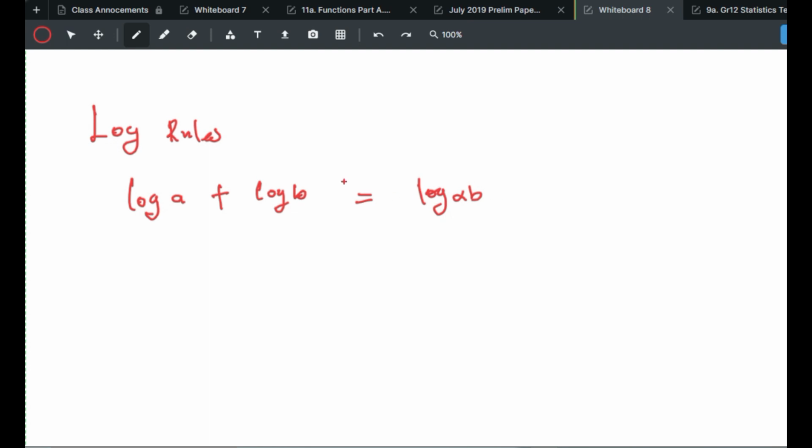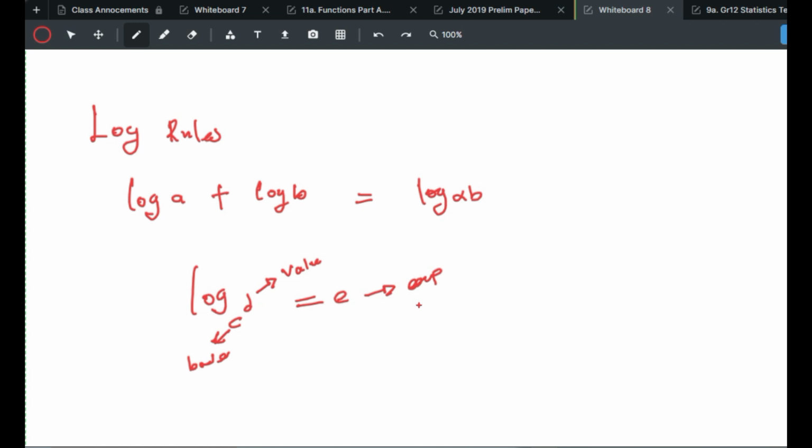Okay, now one very important thing about logs. Let's use different letters. Let's say log C of D equals E. We understand that with a log you always have a base, then this is the actual value, and this here is actually the exponent.